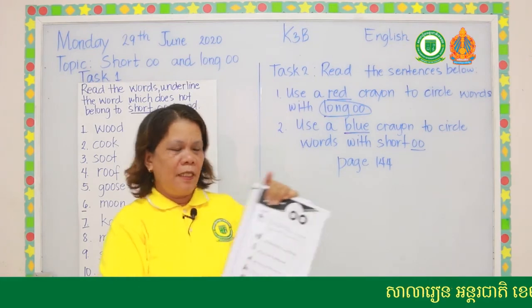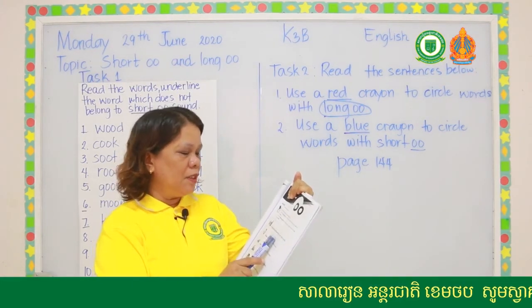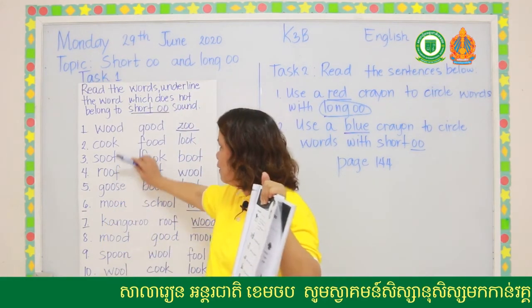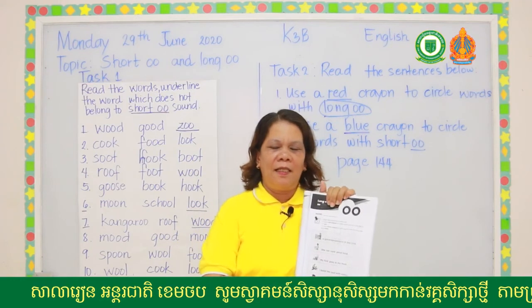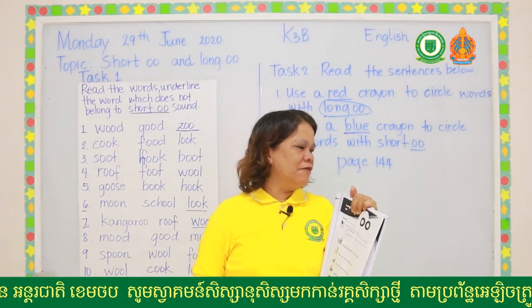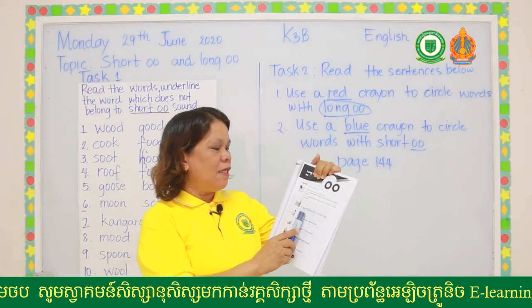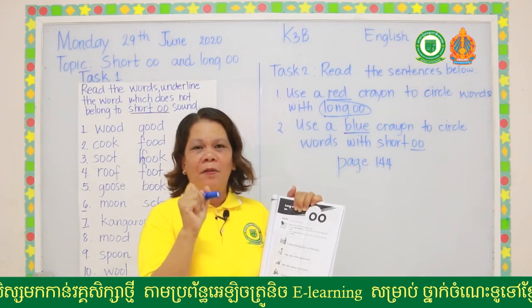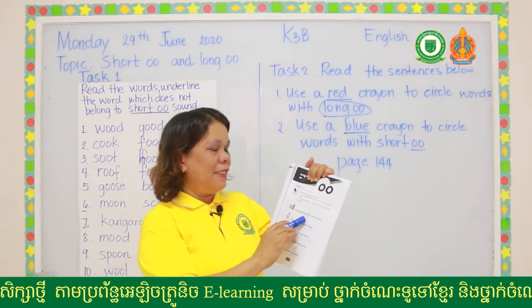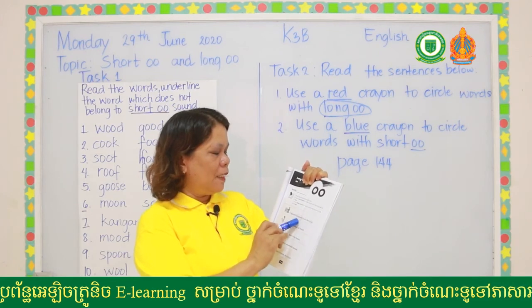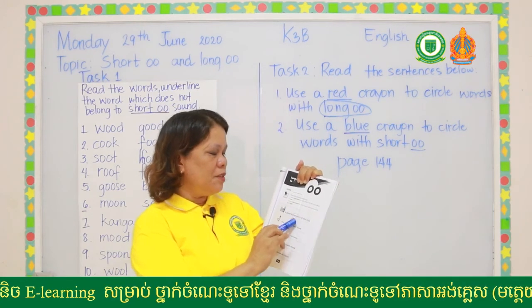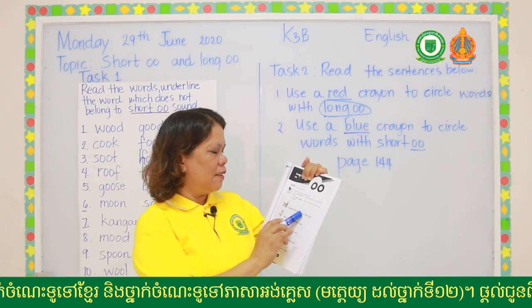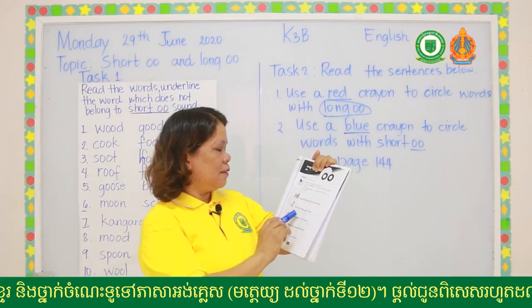Okay, in number 1, I will read for you. A good kangaroo is at the zoo. All of these sentences are already here, from the lesson that I had just finished. You're going to circle with your red crayon the words that have a long U sound. A good kangaroo is at the zoo. Example here: zoo, circle; kangaroo, circle; and good, circle.